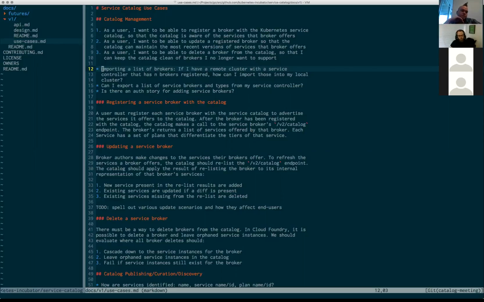So the last one we were just talking about, I agree it's a valid use case. I'm not quite sure it's as simple as just taking the YAML file from one place and sticking it into another, because you have to build up a trust relationship. There's accounting, there's procurement, there's money involved in many cases. So I think it's a lot more involved, but I do agree with the use case. I would just prefer if we rephrase it slightly differently. And I did propose some alternative text, which I think covers the use case without necessarily assuming a solution.